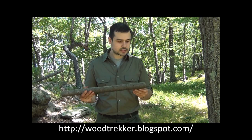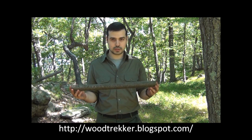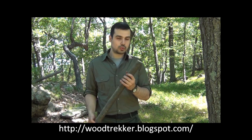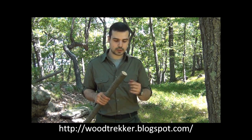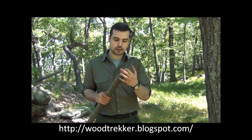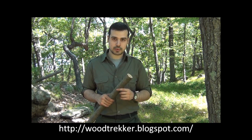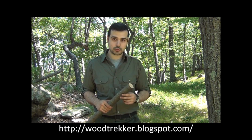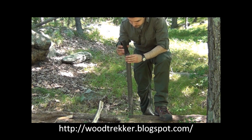What I've done here is I've cut a piece of wood about 20 to 22 inches in length that will just fit in the eye of the axe that we're working with. I will try to split it in half to get decent grain orientation and then shape it and fit it to the axe. So let's give it a shot and see how it goes. The first step is to split the wood.